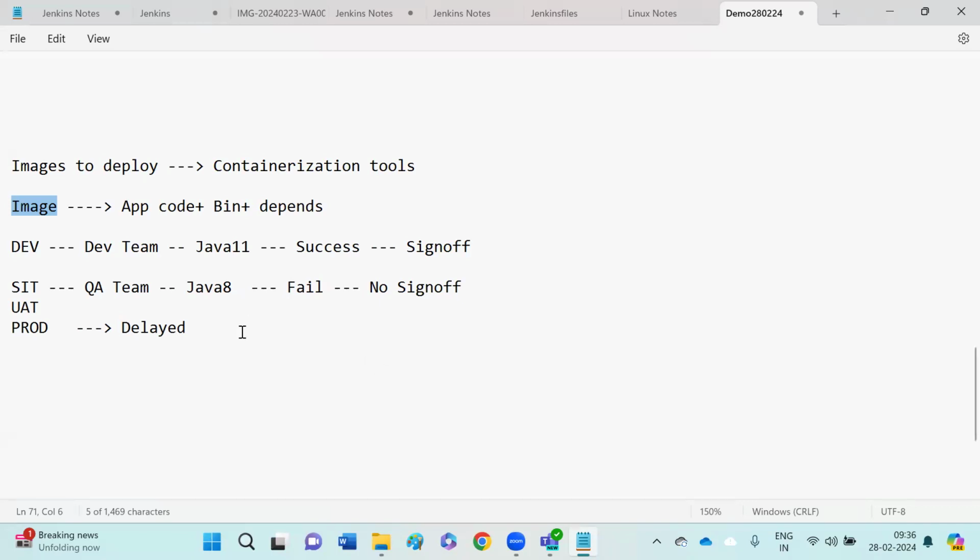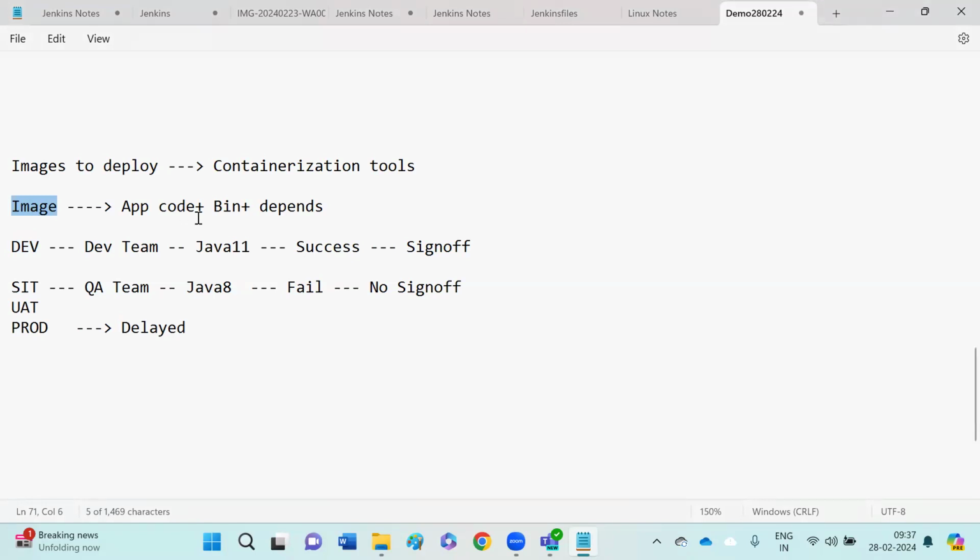So if we use an image for testing and deployment, and the image worked successfully in the dev environment, then no need to bother about the environment configuration changes for the other environments, because the image itself will have all the required prerequisites.